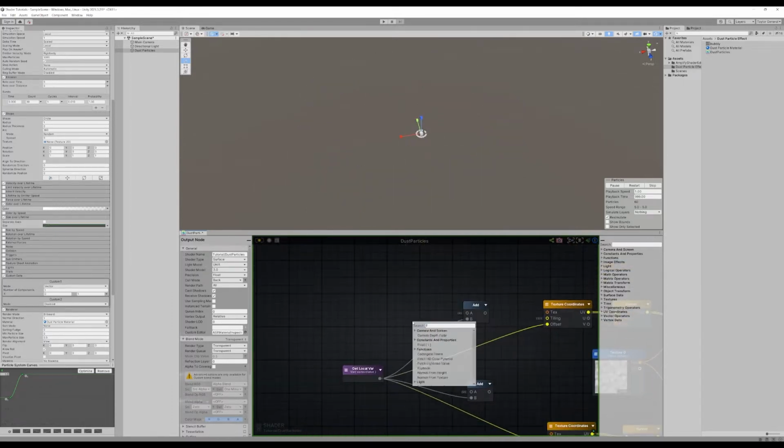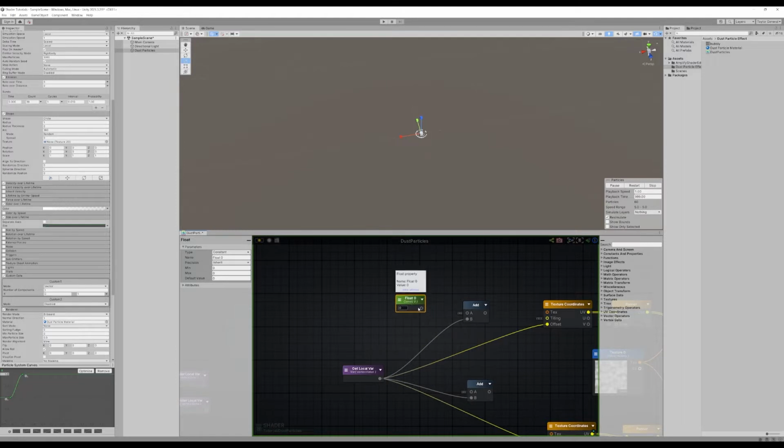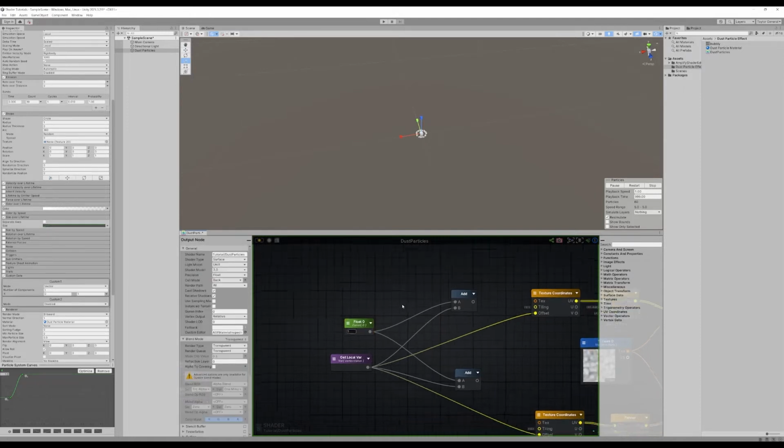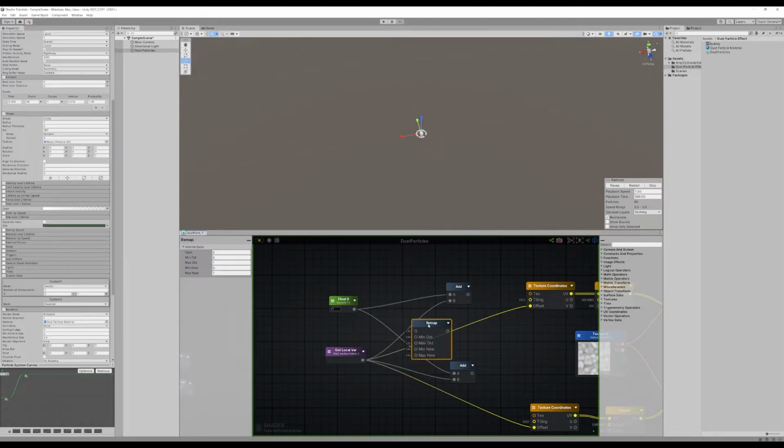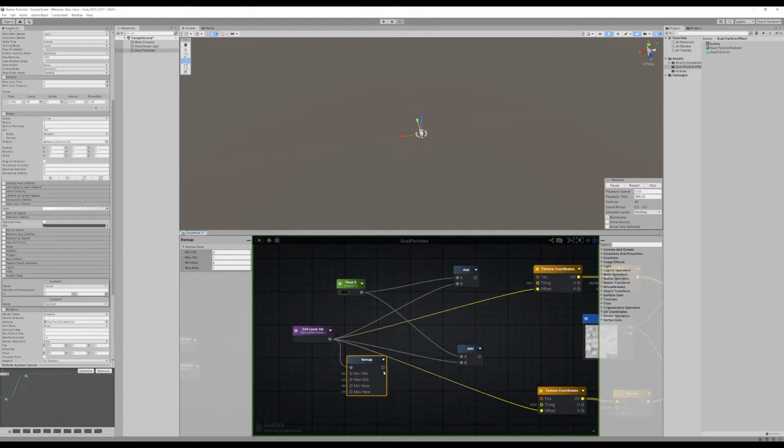Let's do a float. Plug this into here, and we'll call it 1. And then what we'll do is remap this 0 to 1 value. It's getting a bit messy here. I will fix this in a sec.